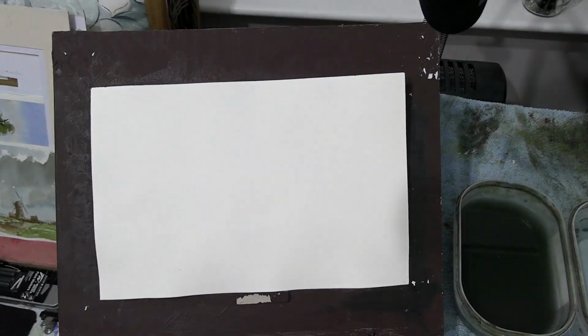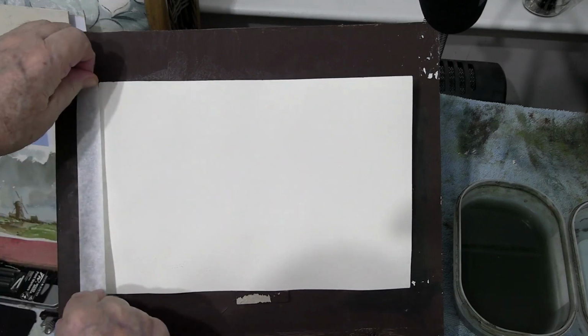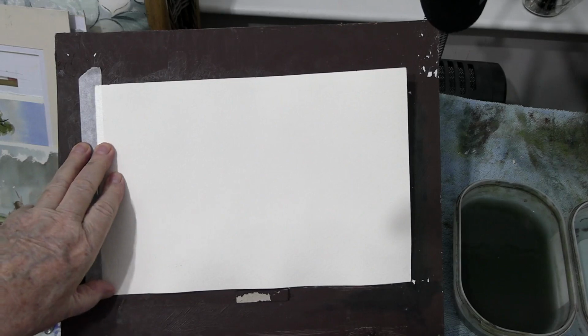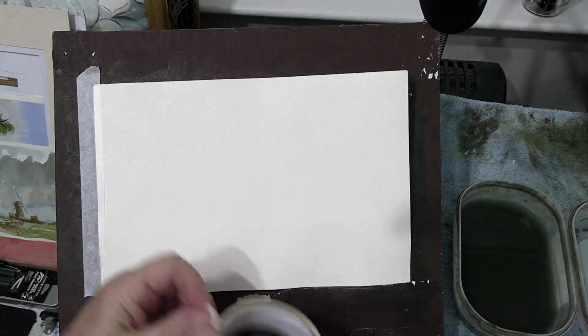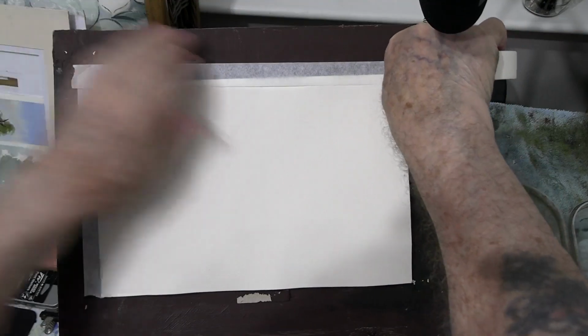Doing it quickly, it seems to be better because you get it straight on and you've no thought about whether it's good or bad or anything. Just put it straight on as quickly as you can. Now this paper's buckling terribly.